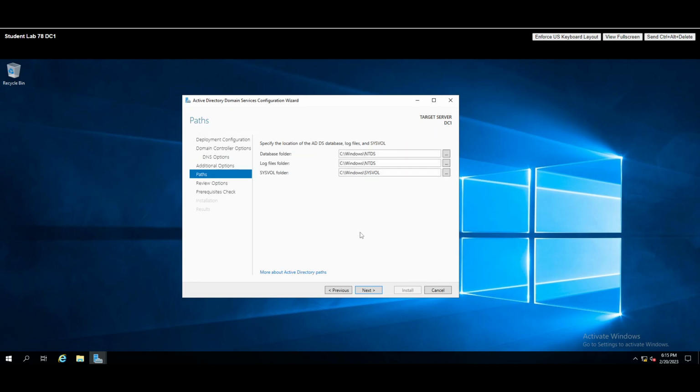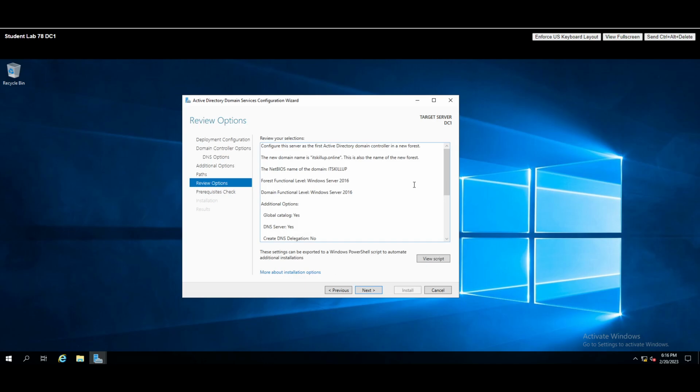All right, so this is the database for the Active Directory Domain Services. We have the database folder on NTDS, log file folder on NTDS, and SYSVOL folder on SYSVOL. You are going to see these folders when we complete this process. Now click on Next.